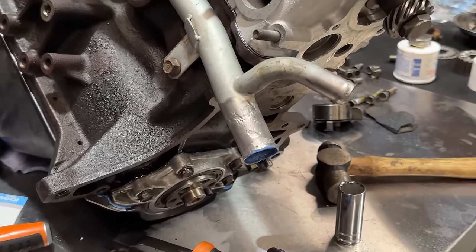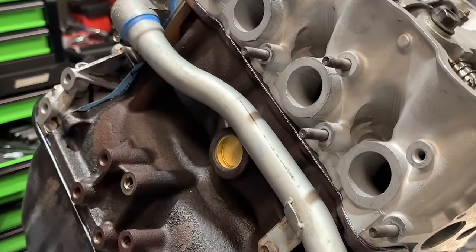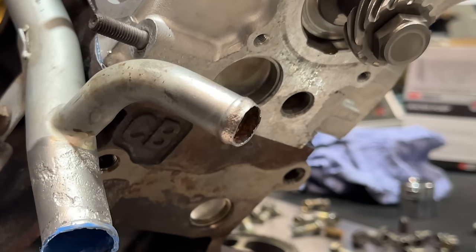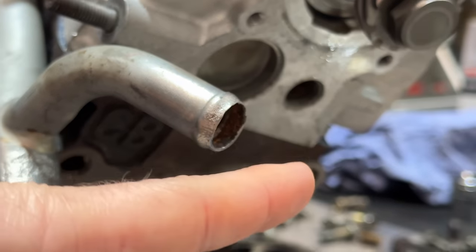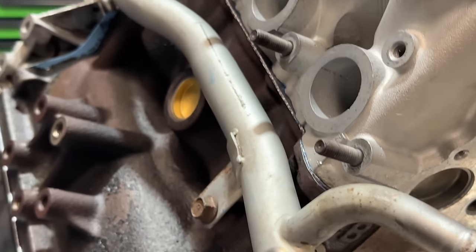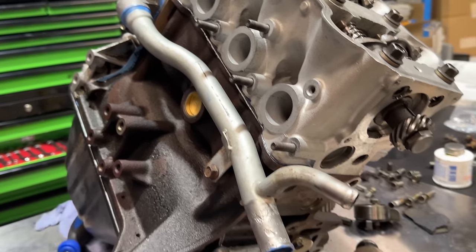Check out these lovely looking water hoses, but they're not new at all. James has told me that these are borderline hanging in there. Like, this was cut short, right? Yeah, it used to be out to here, but it was just Swiss cheese. These are the scary bits, these bits of weird piping.